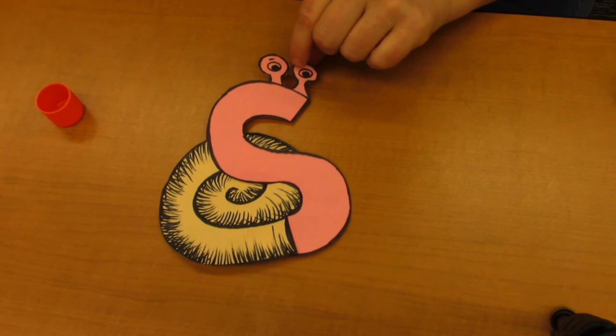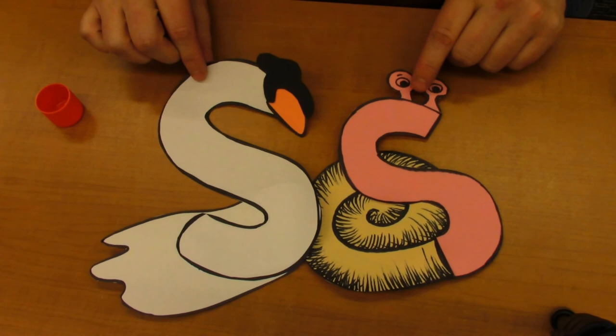So I have a lowercase S snail and an uppercase S swan. How did you do? Did you like making the swan and the snail? Those were some pretty cool S creatures, weren't they? And they look kind of like the letter S when they're creatures. That's kind of cool.